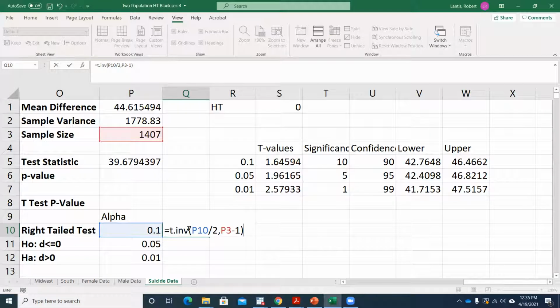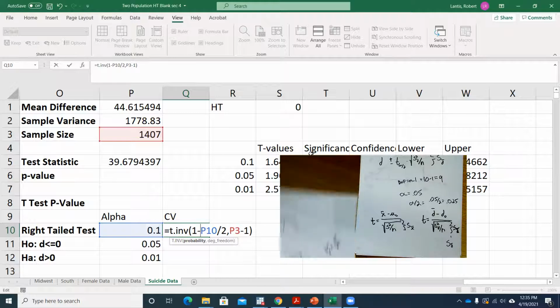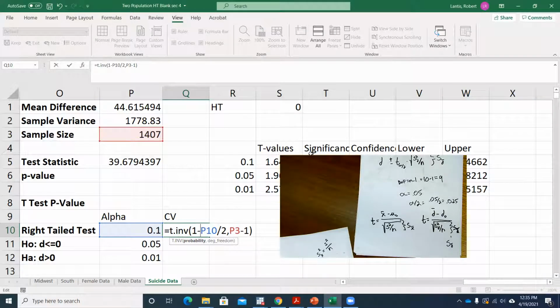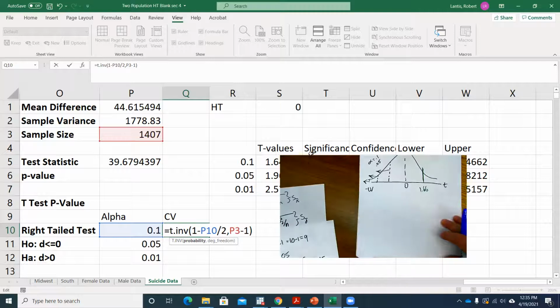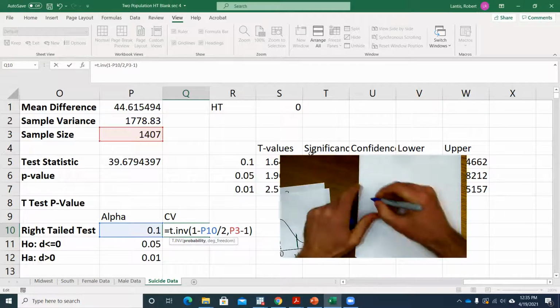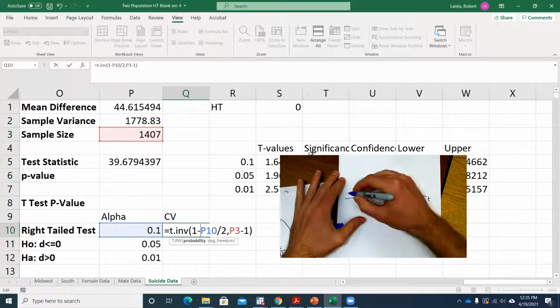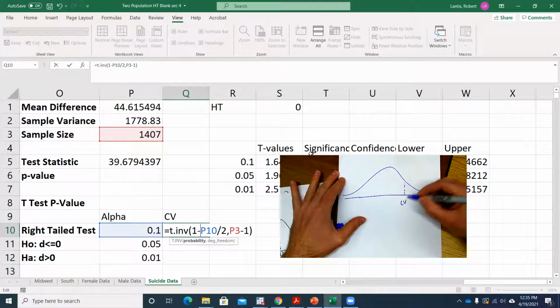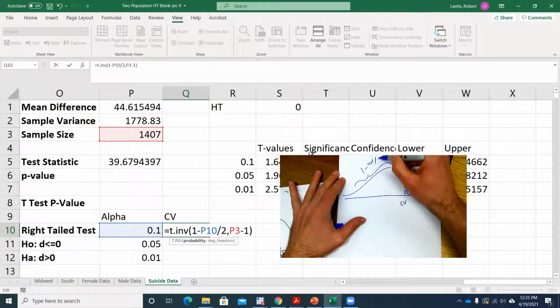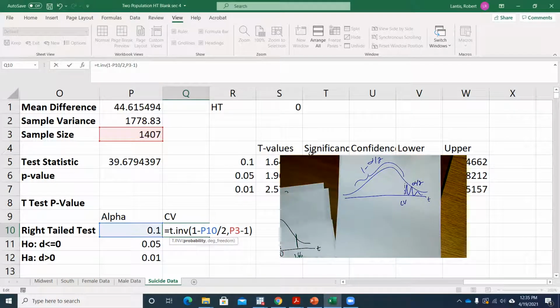Now, one thing we have to make sure we do here is realize we're doing a right-tailed test. If I'm looking up the area to the left, I want alpha over 2 in my upper right tail, so 1 minus alpha over 2 would be the area to the left. If I want a visual of what I'm thinking about here, let me draw a new one. If I'm just looking up one critical value, I want the critical value that gives me alpha over 2 in the upper right tail, so the area to the left would be 1 minus alpha over 2. So that's what I'm telling Excel.